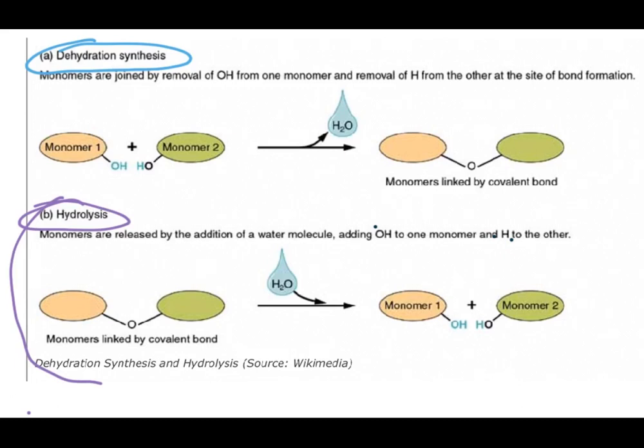So with dehydration, what you're essentially doing is taking two monomers, you are losing a water, and when the OH and the H combine to release that water, look what happens. You actually get a covalent bond that links those two monomers. So an example of this would be your glucose and fructose coming together to make a sucrose molecule. And I can flip that down here.